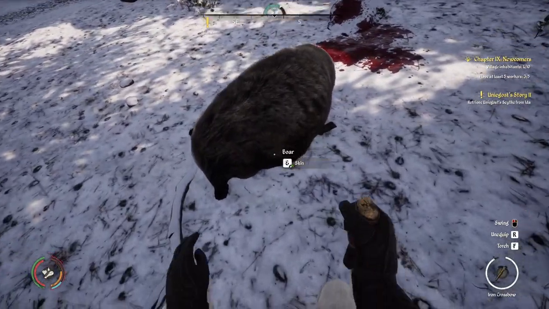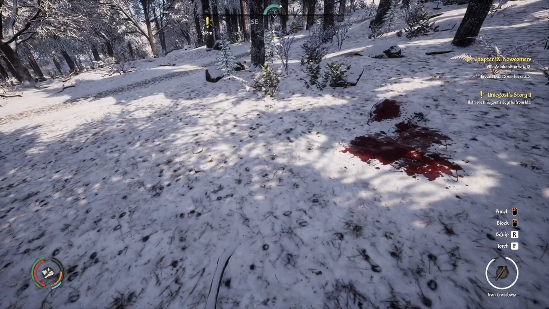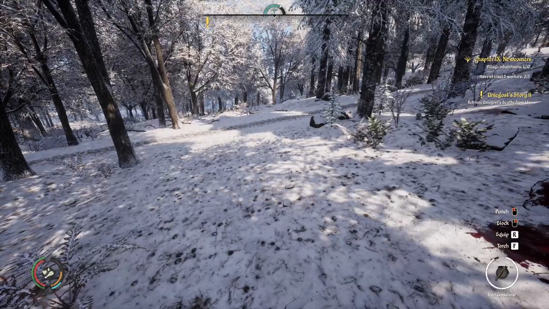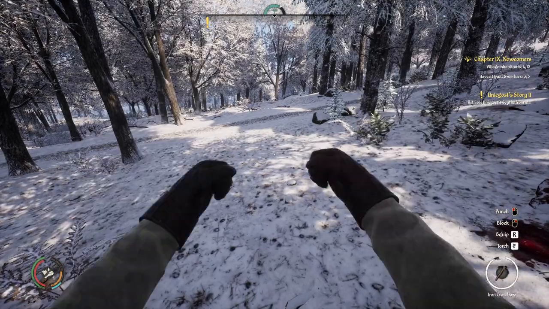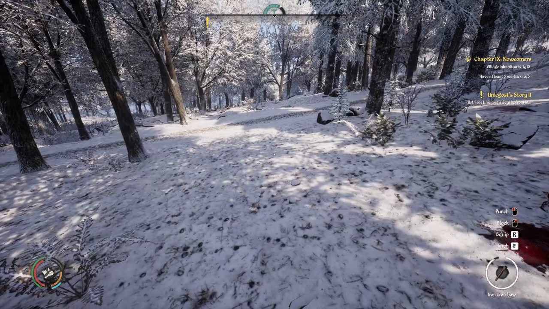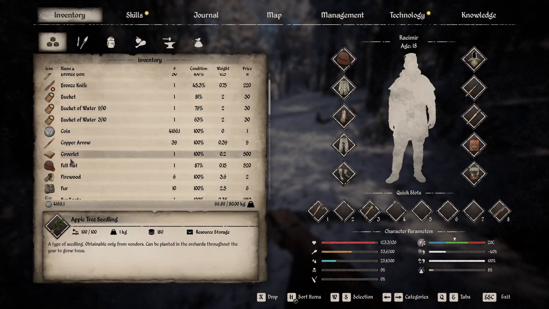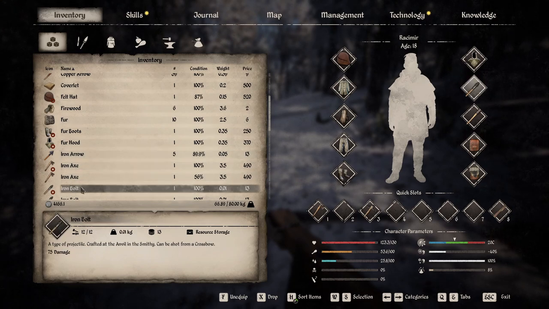Alright, let's get that stuff back. Oop. Not sure what that was. What was that? Oh! Put up your dukes. Okay. That's the first time I've seen that. That's kind of cool, I guess. It could block a punch or something, I guess. Okay, let's pull this back. Equip my bolts again. Arrows, bolt.